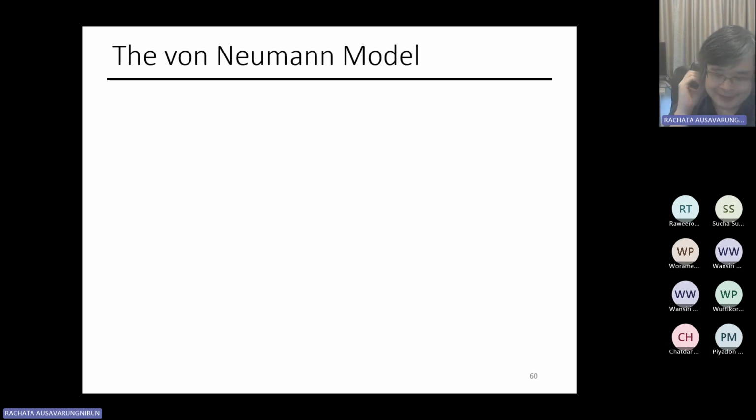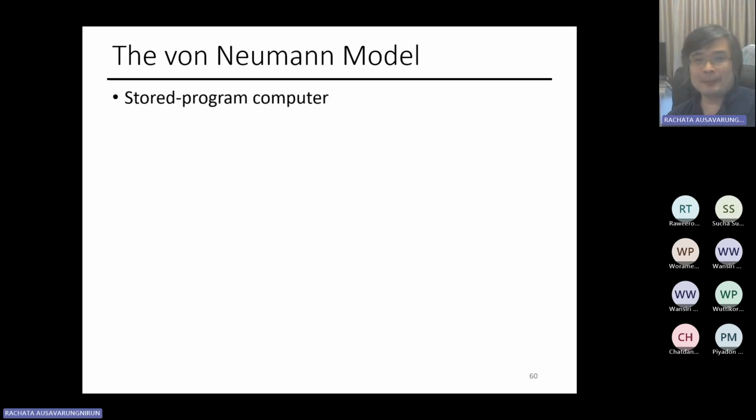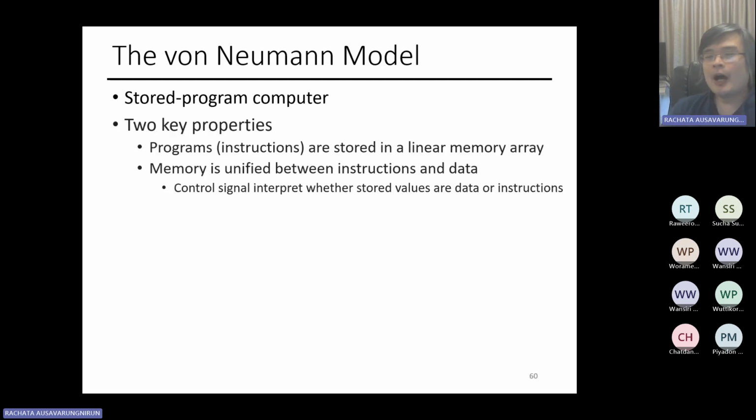One way you can think about this is, how do I even model my program when I want to run it? The first model is called the stored program computer, or the von Neumann model. The name is going to come up again. He's one of the prominent figures in computing, to be honest, in building computers and designing anything related to computers.